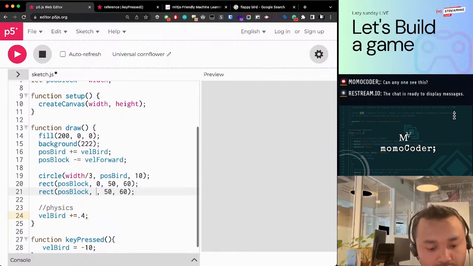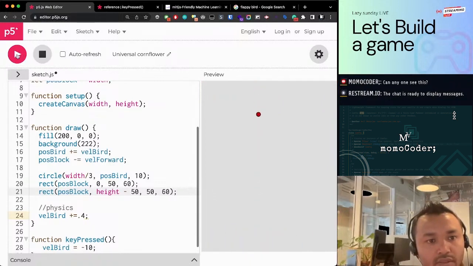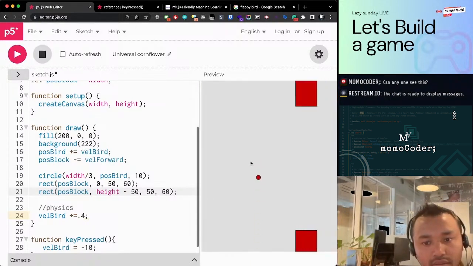Y position will be 400, for example, and not 400, but height minus, for example, right now let's make it 50, and then its height will be 50, width is always 50, and on the top it will be 0, and let's see how it looks now. There you go. Oh my gosh.